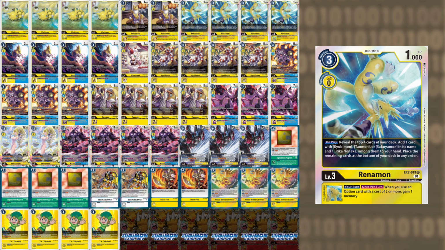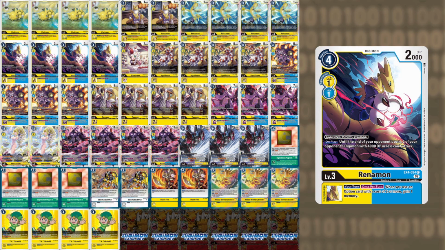And then now our new EX4 Renamon. It is a yellow-blue, 1 cost over both. However, from Viximon, it does cost 0. On play, until the end of your opponent's turn, 2 of your opponent's Digimon of 4,000 DP or less cannot attack. And then it's ESS, when you use an option card with cost 2 or more, gain a memory.